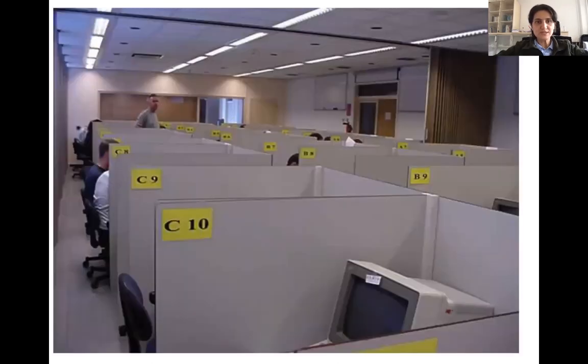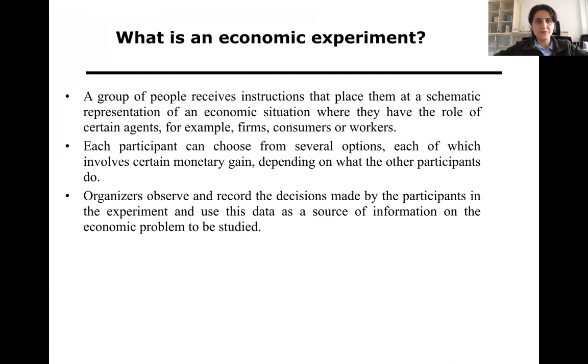Okay, so this is the laboratory. Maybe some of you participated in the experiments that I was running in the department. These are the participants, and they do not see each other's screens. And this is the experimenter. So this is the classical laboratory for running experiments. So what happens in an experiment, for those who haven't participated in any experiment until now? Hopefully, after the pandemic, you can participate.